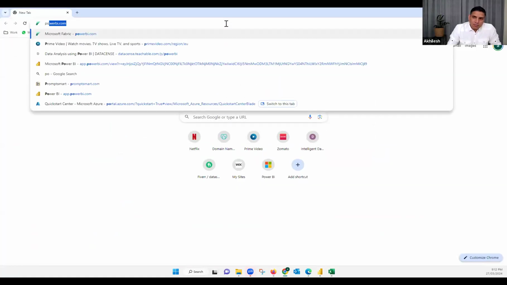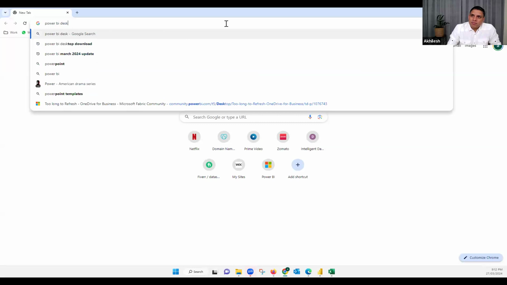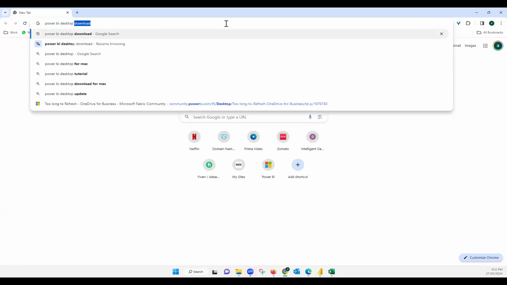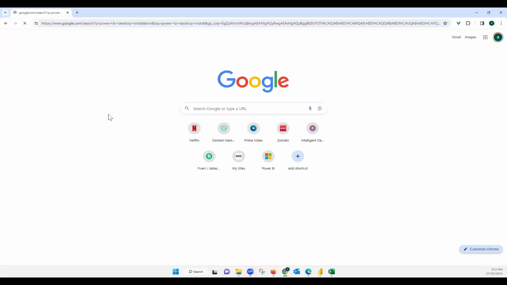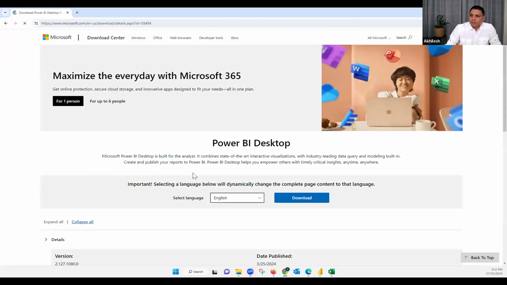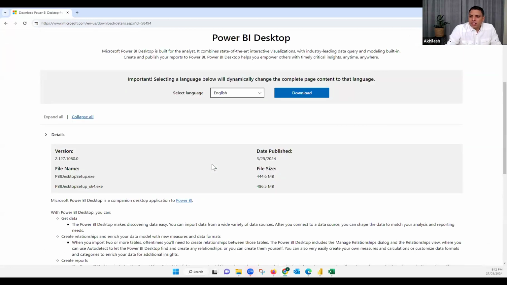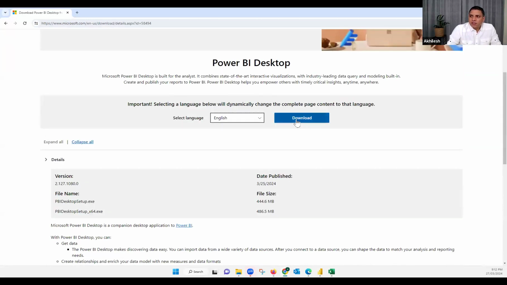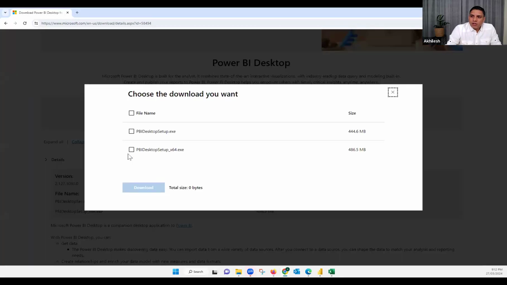So if I say Power BI Desktop install, and I think it is mentioned in the first section. If you install it through the Microsoft Store, then the update will happen automatically. If you download the file and then install, then you need to do it manually. So these are the two methods. If you download it, then you need to keep downloading it whenever an update is there. And updates are there every month actually. Not 3 months, every month.